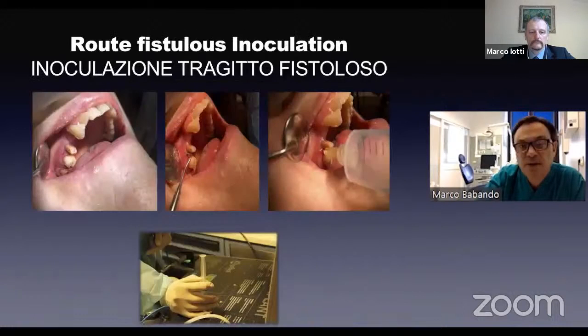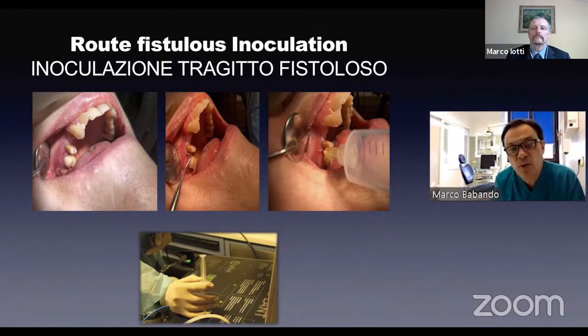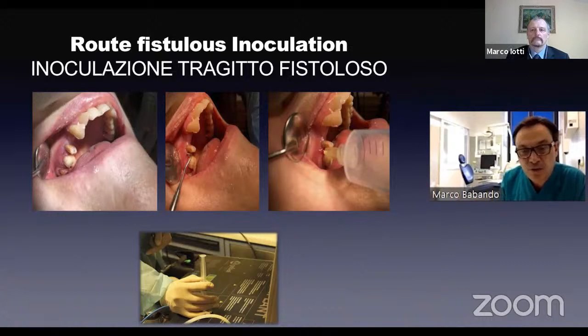Another great opportunity we have, because ozone has this antiviral, antibacterial power, is that we can use the fistula tract that the infection has created, and we can drain purulent material. We can use it as a tunnel, basically, for reaching the pathological area with our ozone gas. And very, very often we can avoid surgical recurrences, or at least we avoid a further surgical intervention, just because we can eliminate infection without operating from a surgical point of view.